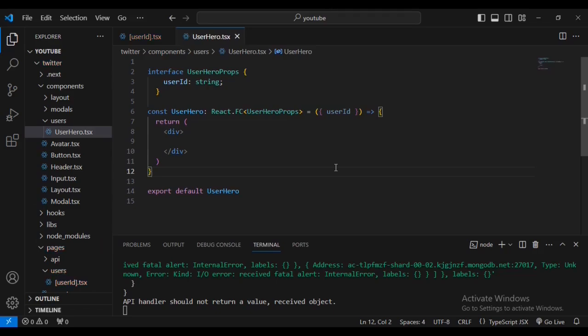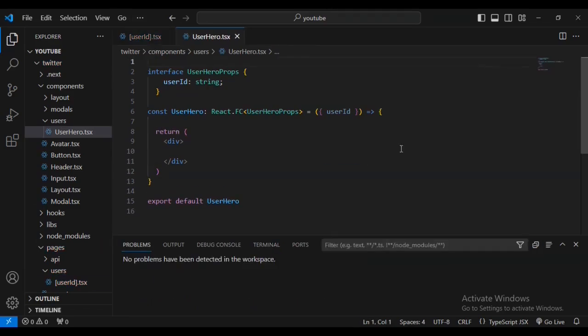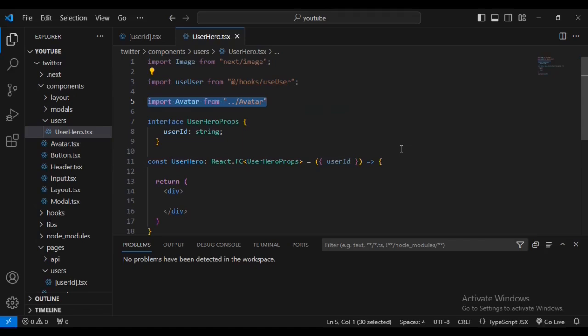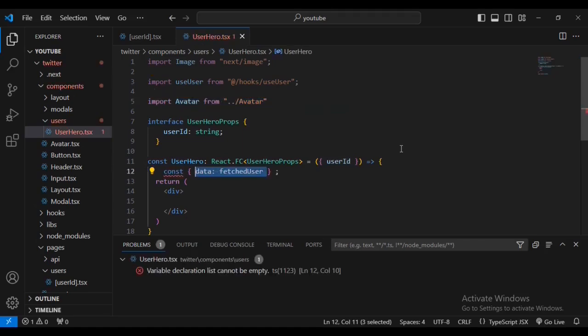So now I've used it inside the user ID.tsx. I'm going to import Image from next image, then import useUser from hooks useUser. Then I'm going to import Avatar from avatar. Then const data, fetch user equals to user ID.